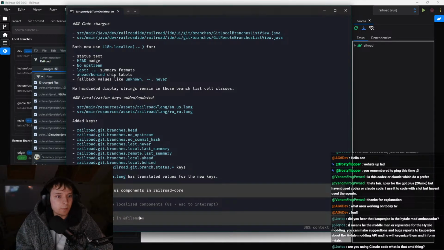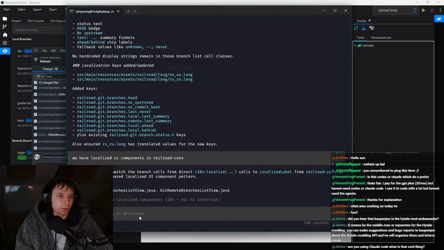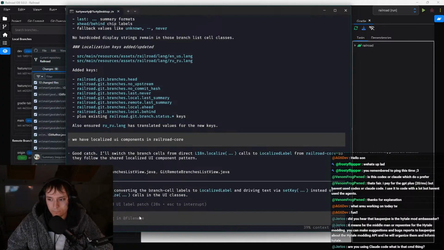It means he is the middleman or representative for Hightail modding. You can make suggestions and bug reports to Corbin Joe about Hightail modding API and he will organize them and inform Hightail. Interesting. Sounds unnecessary, I will say. I feel like Hightail could just make a pretty basic GitHub issues or something, right?